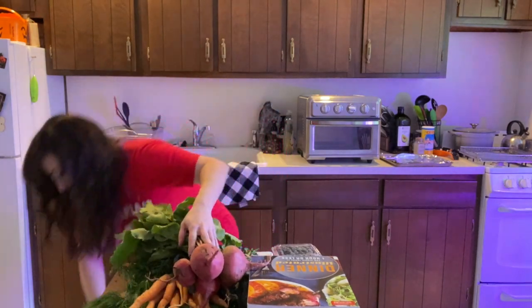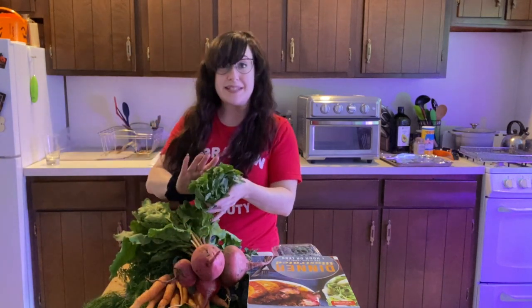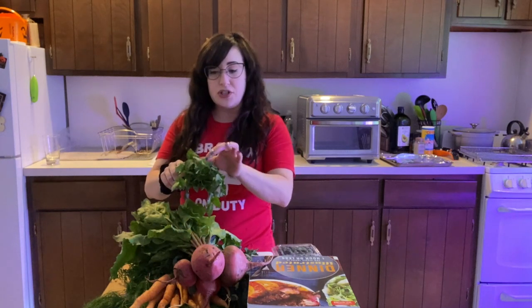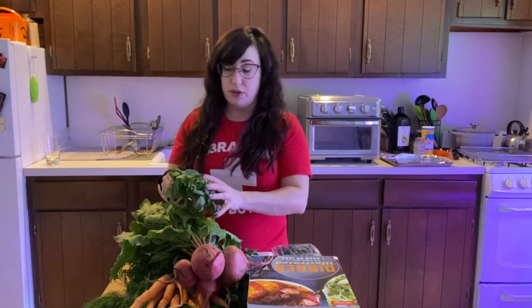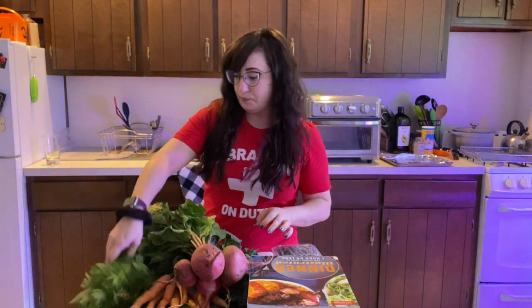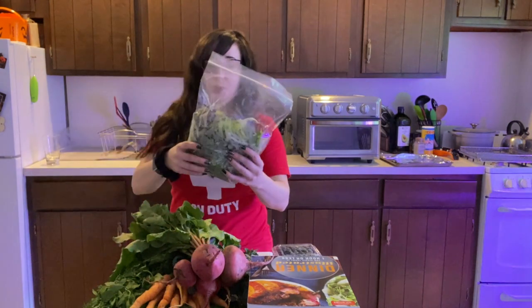I have some mint — my whole office smelled amazing today because of it. By coincidence, yesterday's herb in the monthly 'Spice Up Your Kitchen' was also mint, so I've just been picking off little pieces and tossing them in my ice water. Really refreshing and it smells so good. I'll share some things we can do with mint and link the recipes from the spice pamphlet as well. Now I have a lot of mint, which is awesome. And then the mesclun salad mix, which is just amazing on its own.